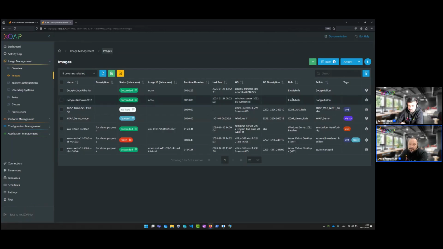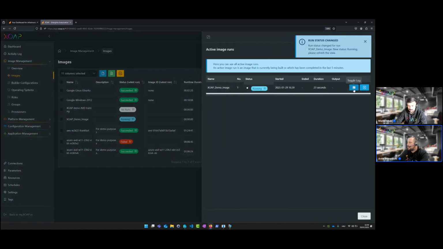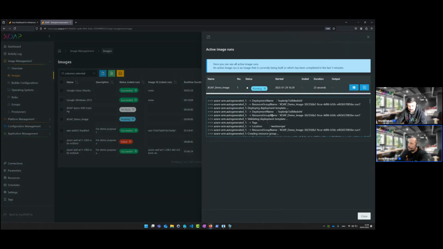What is the great benefit in case you forgot to configure something, or maybe something is wrong and you are getting some errors? It's possible to get live logs here. So you can check what is happening in real time with your image.